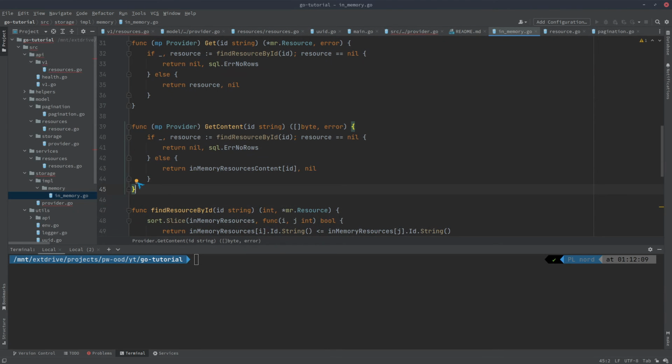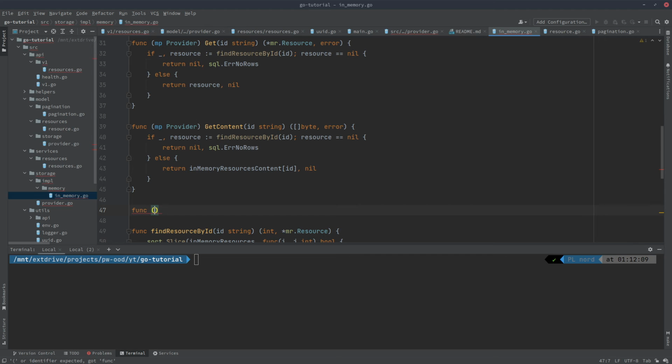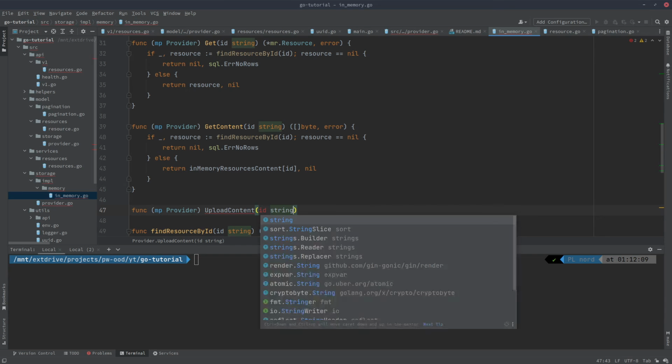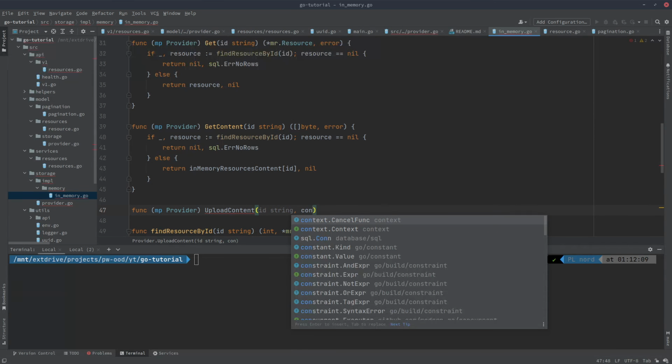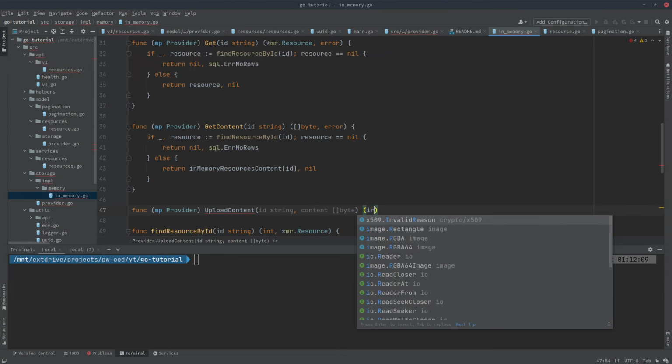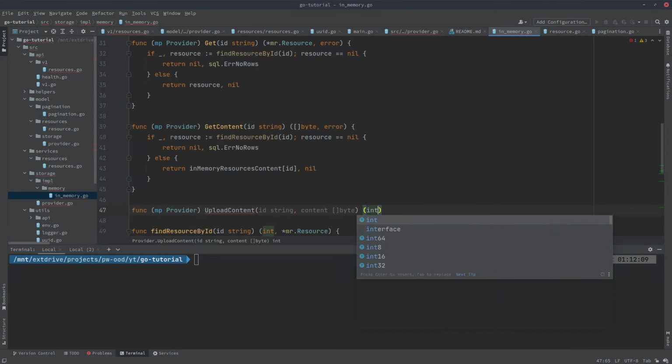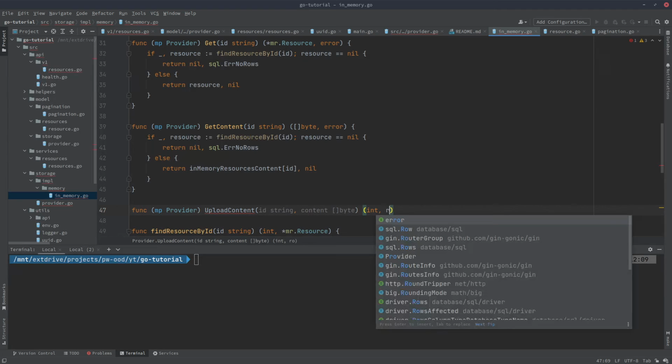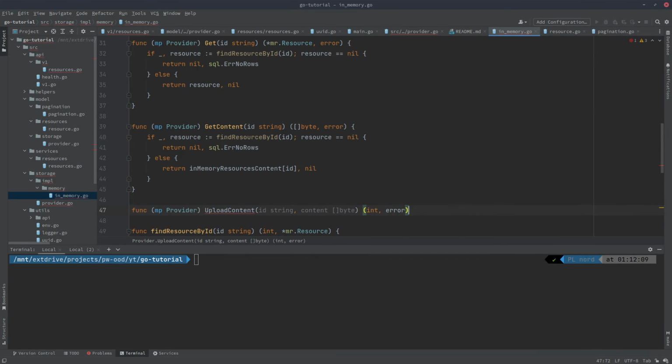Then we have a function for updating, uploading the resource content for a given ID. It also needs an ID and byte content, and it returns the amount of modified rows and a possible error.